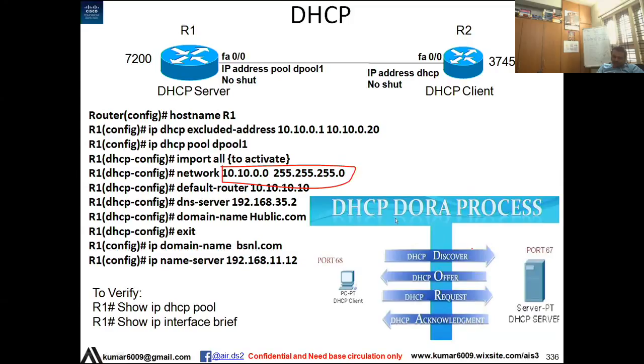255.255.255.0. So how many network bits, sir? Three. 3 network bits. Good. How many host bits? 8 bits are host, sir, and 24 bits are network bits, sir.